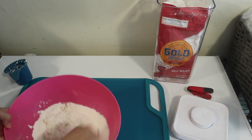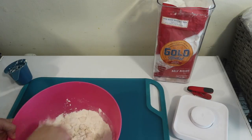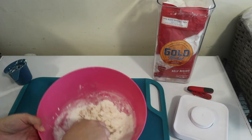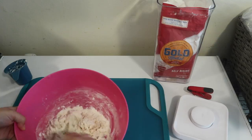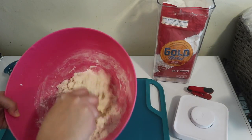And then depending on your ingredients on whatnot, you're going to see what you add. So I'm just going to give this a quick mix and then I'm going to roll it out here. I think I'm going to split it and I'm going to make pizza. I have my homemade marinara sauce. I took it out of the freezer. I'm going to use that.